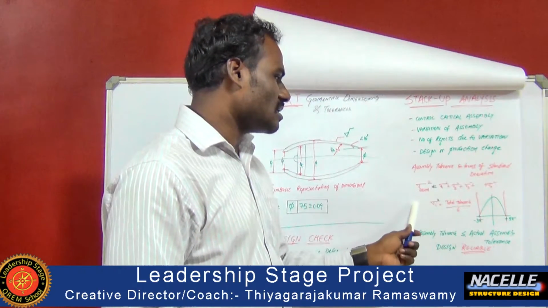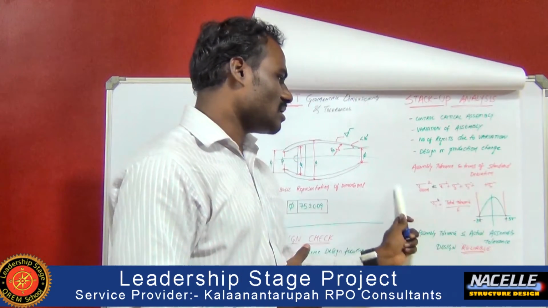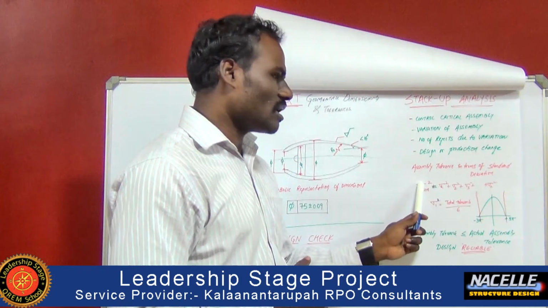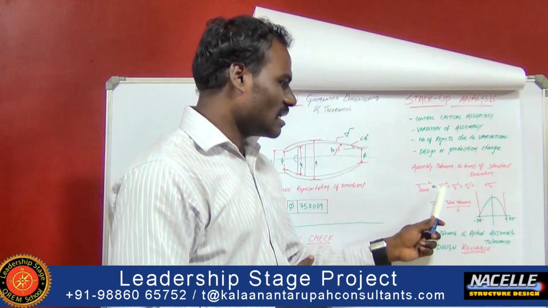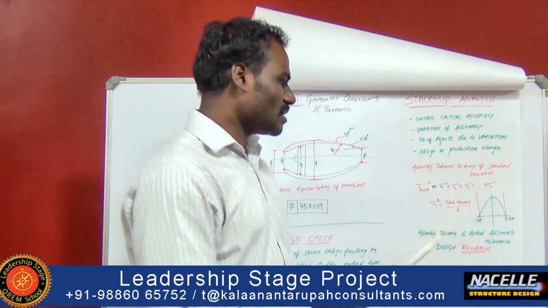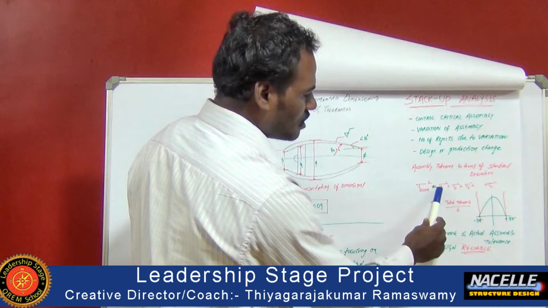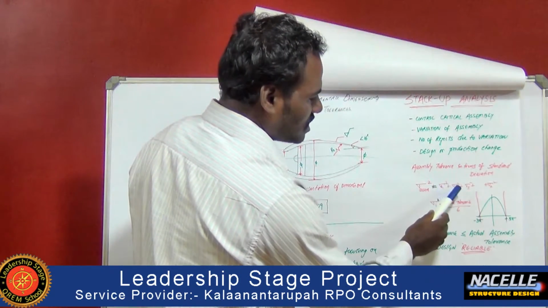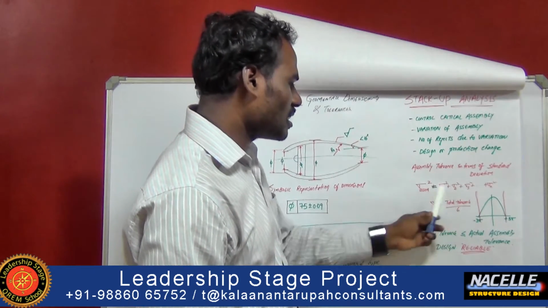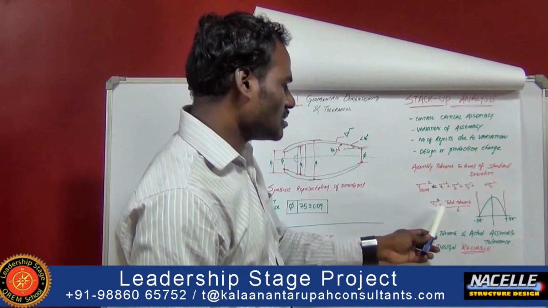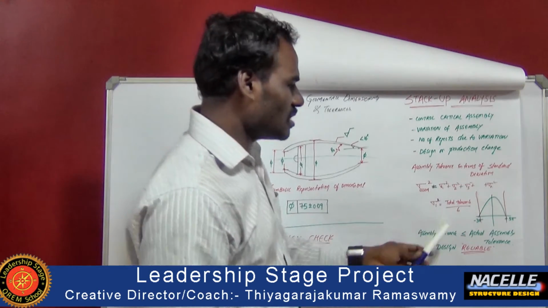The stack-up analysis of the whole assembly can be calculated using the formula represented over here. The square of the standard deviation is equal to the sum of the squares of the standard deviation of each part. Here the standard deviation of the whole assembly is equal to the square root of the sum of the squares of the standard deviation of each and every part. The tolerance value can be calculated with respect to the formula, and the stack-up analysis is calculated with respect to Six Sigma as well.